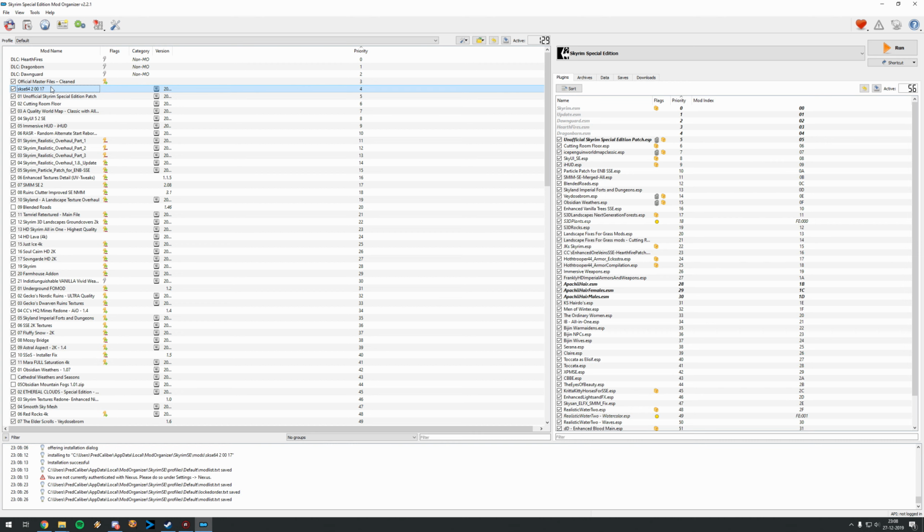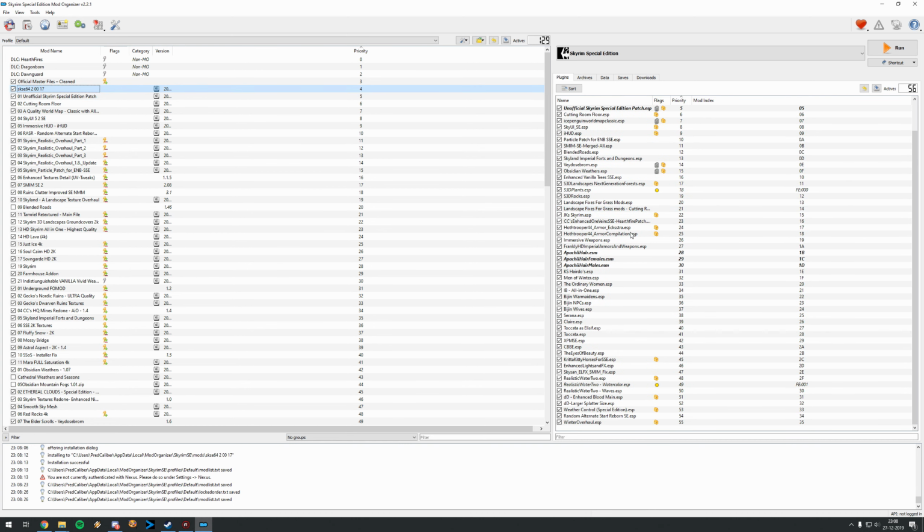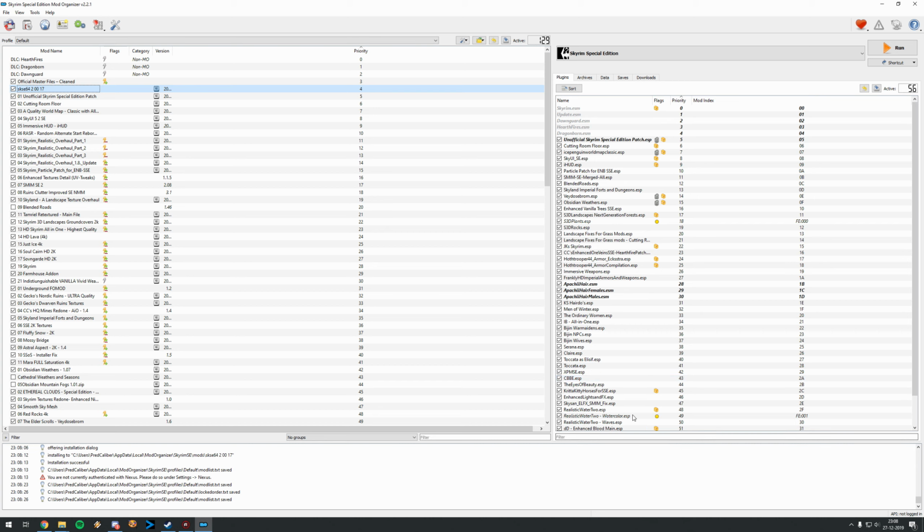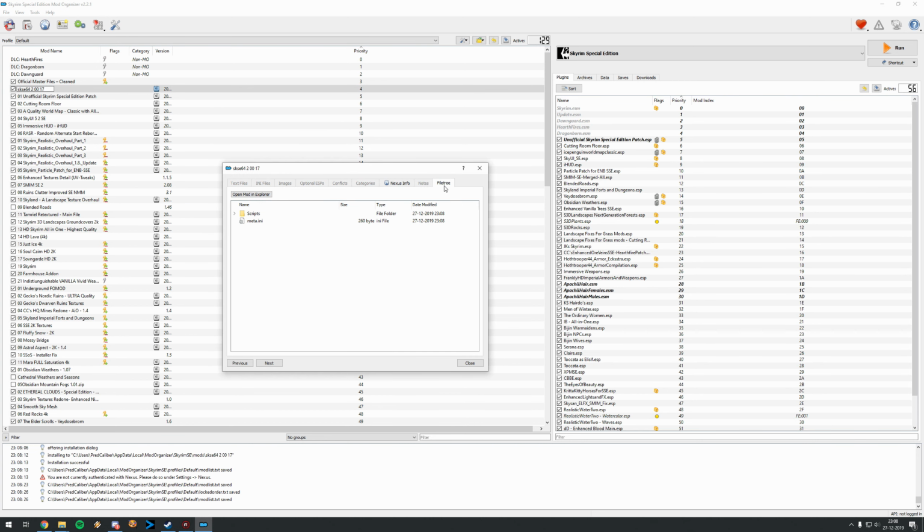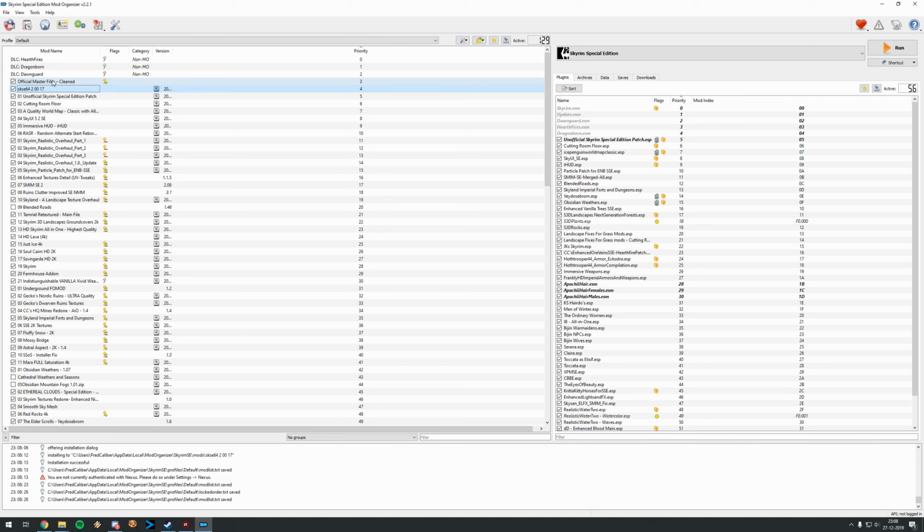The thing is, if this contained an ESP, the problem would be that the ESP would also be placed at the bottom, and you would have to remember its position because it had to be put all the way to the top again. But this time, Skyrim Script Extender does not have an ESP. It only has the executable files in the main game folder, and the script files, which can be placed in a data folder. In this case with Mod Organizer, just drag and drop it here under Official Master Files and activate it, because Skyrim Script Extender is a very important foundation.